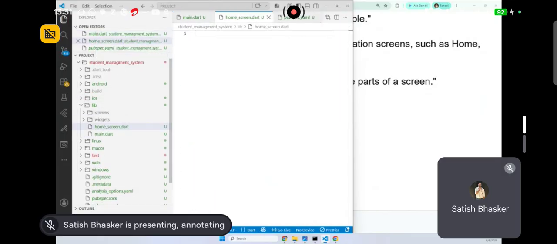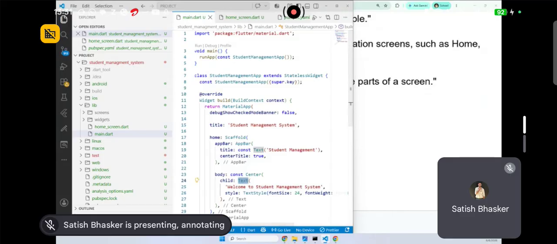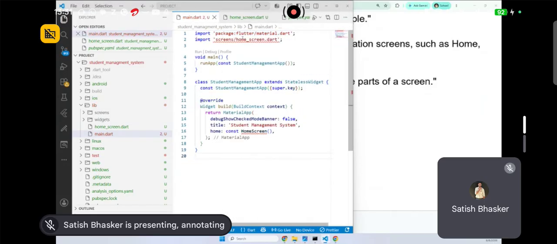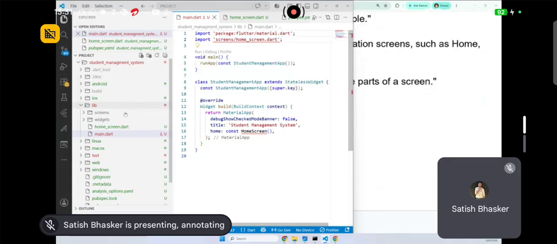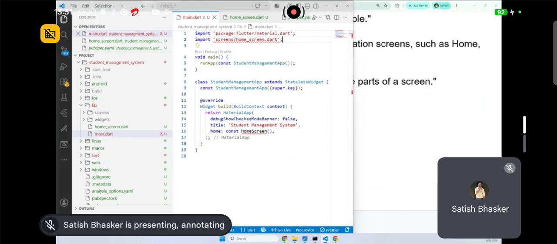So how will main dart look right now? Main dart will look this way. We have home_screen dart, and we are importing one more file. We have home screen but we haven't returned the class of home screen, which is the reason it is showing an error right now. Then what we need to do?